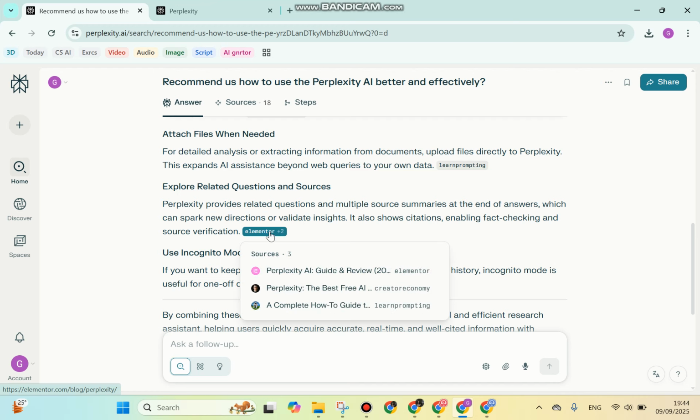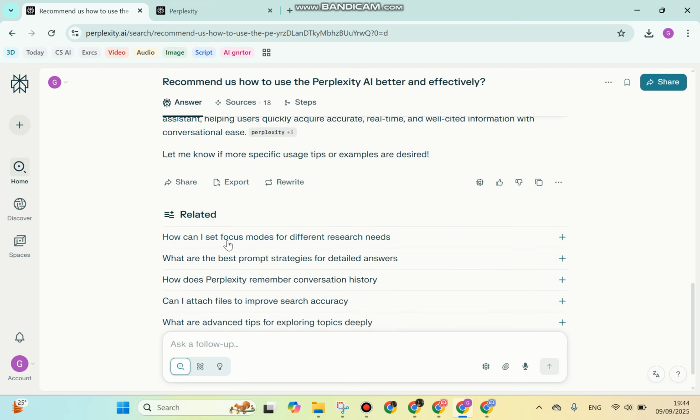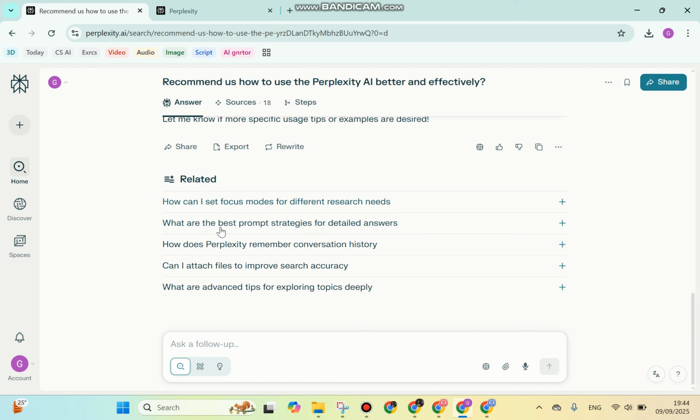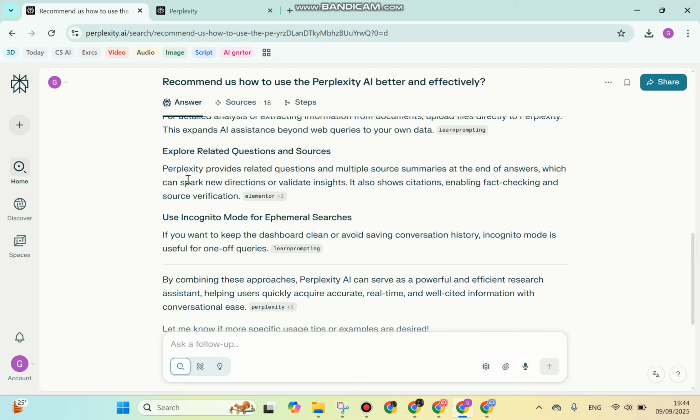Like this, there are 3 sources over here for this point of explore related questions and sources. And also this one, guys, these five are the sources that are also related to this recommendation.